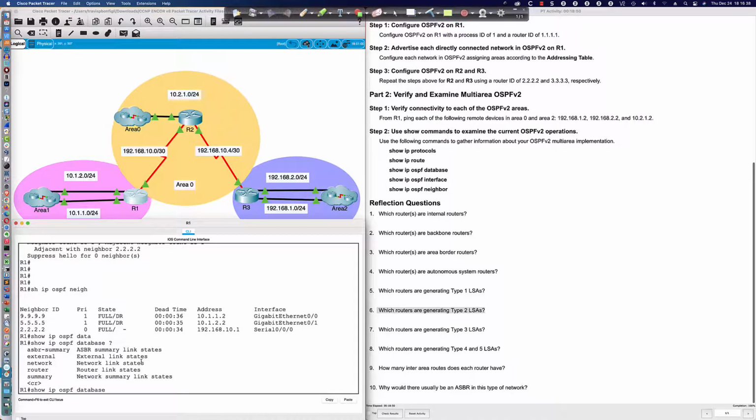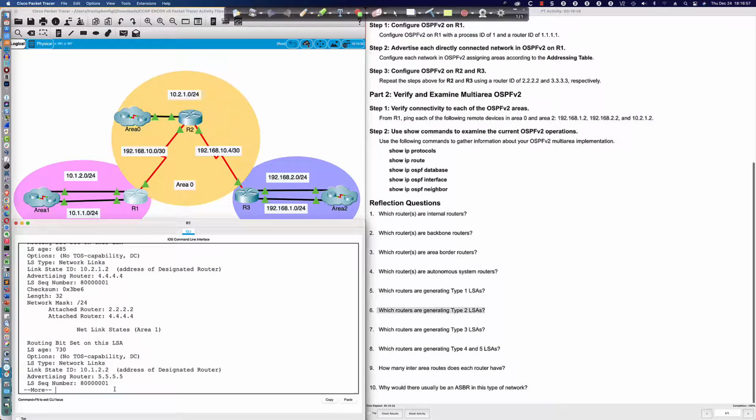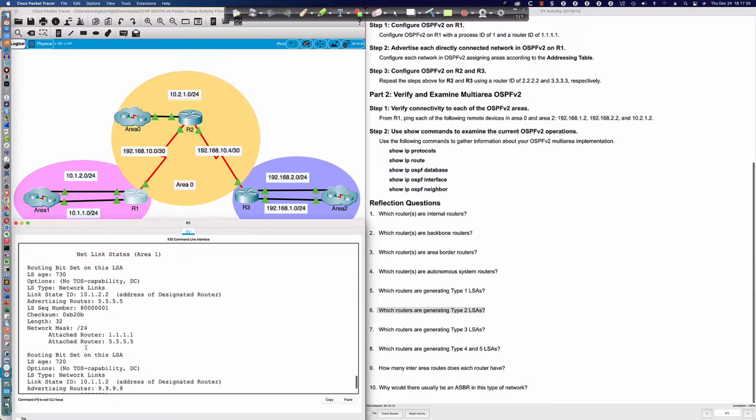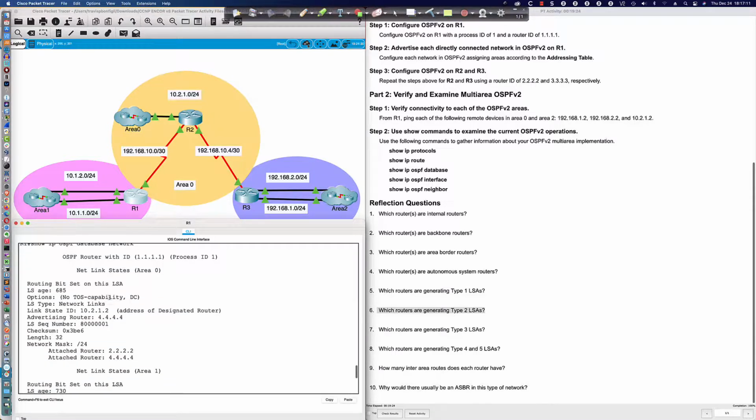And if I do a question mark, take a look at that. I can say, show me only the type 3 LSAs, the summaries. Show me only the type 1 LSAs, the routers. Or show me only the network LSAs, the type 2 LSAs. Now, external and ASBR summary, we will be getting to those shortly, and those are good ones. So, router 1, if we were to scroll back up a little bit here, and I think that's where it starts, in area 0, because remember, router 1 has an interface in area 0. So it will see the type 2 advertisement from router 4.